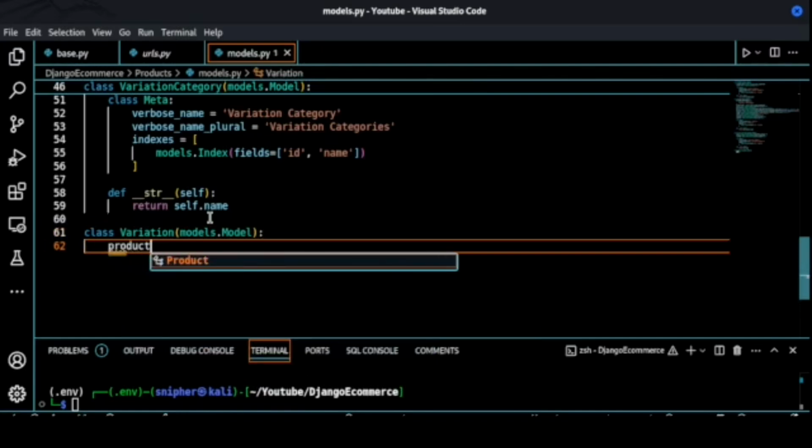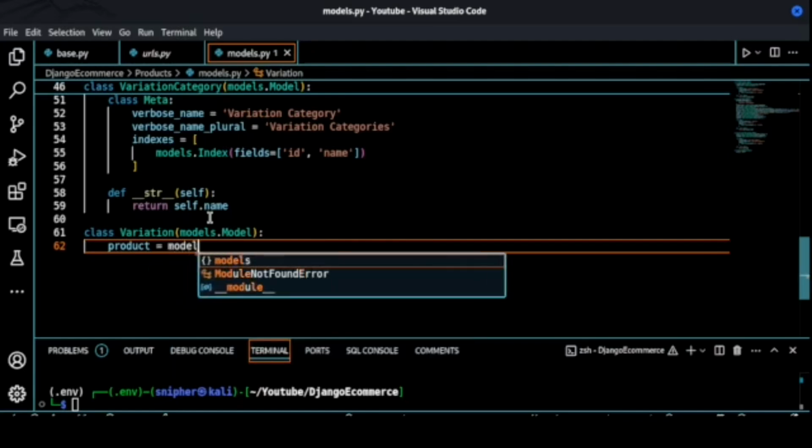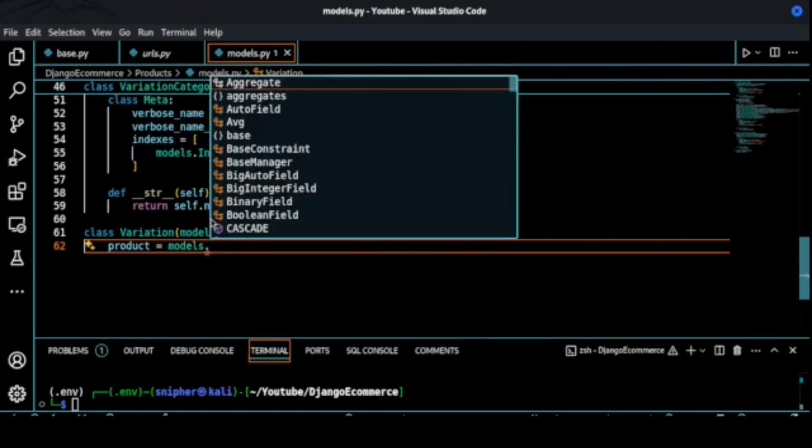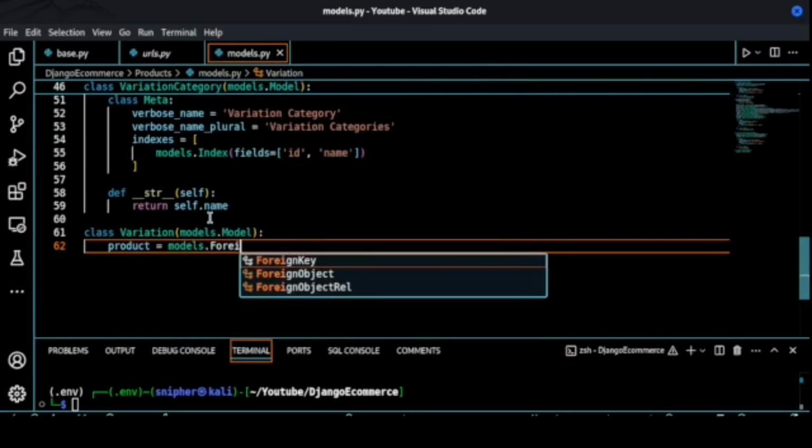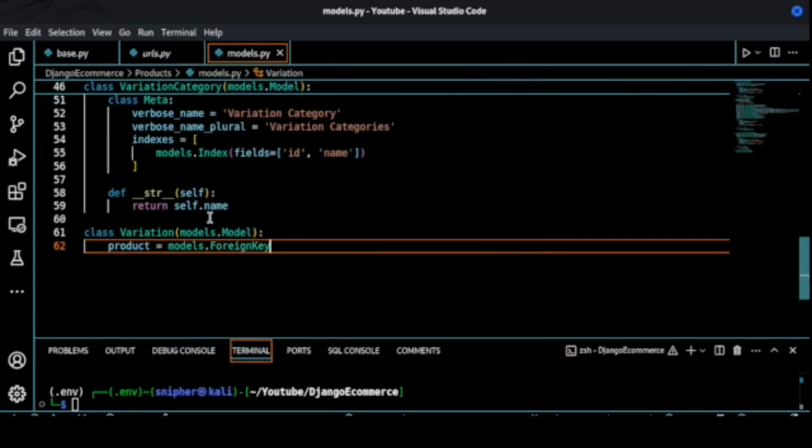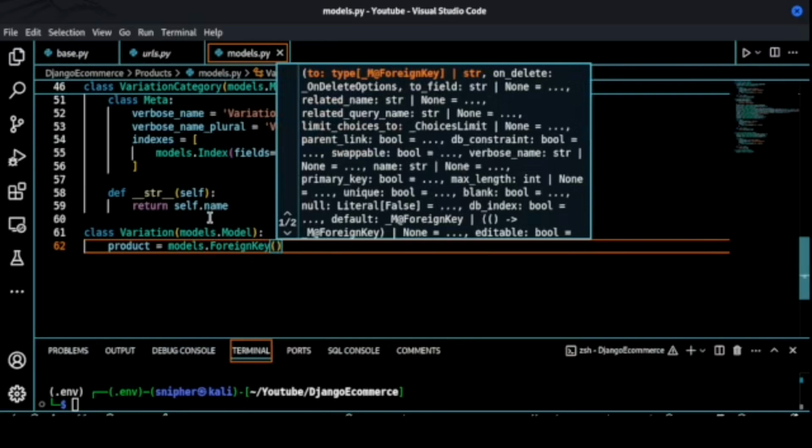We want this variation to be linked to a specific product, so it will be a models.ForeignKey, and then we shall have the product itself.